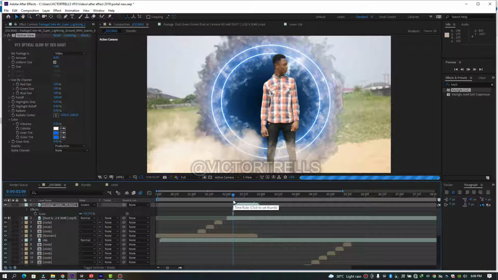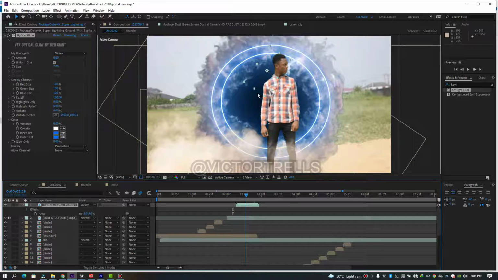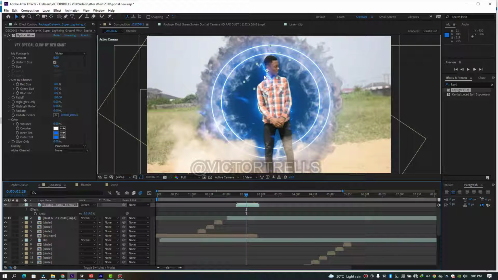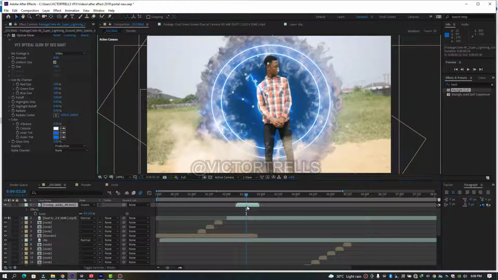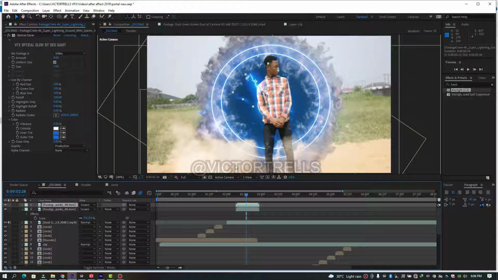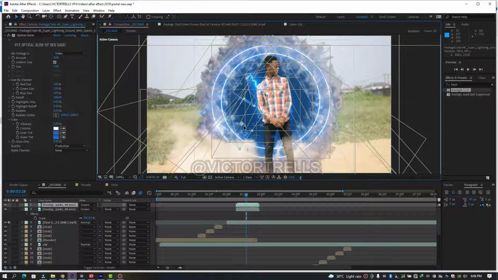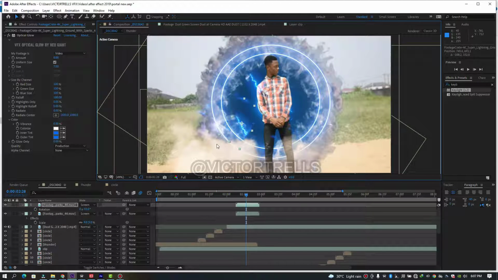I'm going to be adding multiple lightnings to different parts of the clip, different parts of the portal as it's coming out. You can take time to maybe add more glow to the edge, or even add heat distortion to make it look more realistic. Just to add more spice to it, you can add more sparks. So let me duplicate this. This is just for the sake of the tutorial. This is not going to be perfect though.